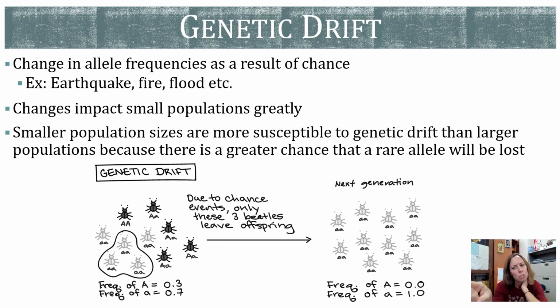Another thing that does go with genetic drift is founder's effect. That would be like when you have a whole island of things and then part breaks off. Let's say we have an island of birds that can't fly, right? Part of the island breaks off. The part that breaks off only has 10 birds on it, then it's not going to have all the alleles that are in the whole population. It's only going to have those 10. If those 10 then only mate with each other and become their own colony, that's genetic drift, and that's called founder's effect. All right, it's just different ways the allele frequency can change.